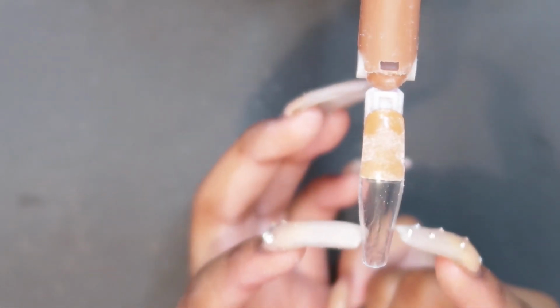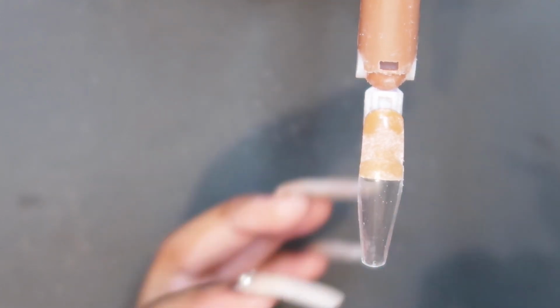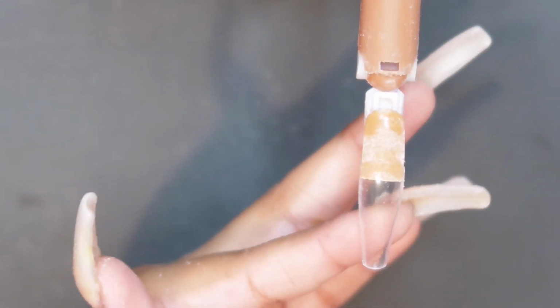So now we're going to focus on the tip of the nail, and we're going to get our coffin. As you can see, this is already shaped in coffin, but we want to sharpen up the shape again, and we want to make sure that our shape is defined and perfect for our client and for us.